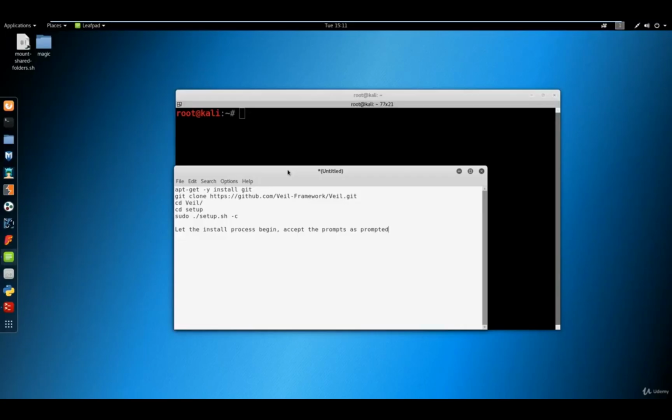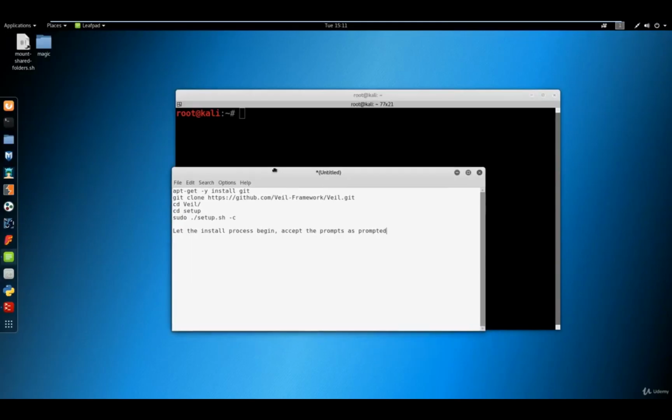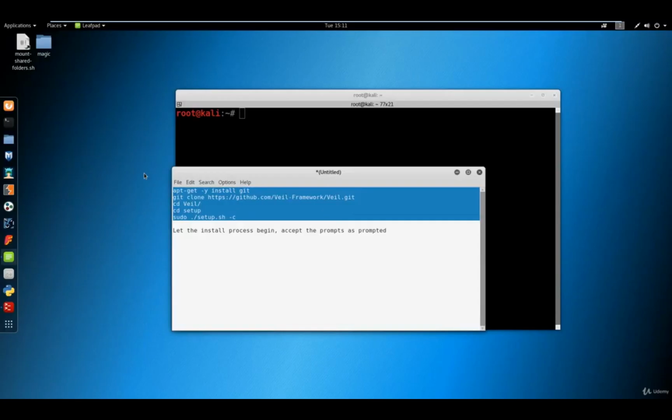To actually create the backdoor in Kali Linux we need a few things. To download this, all the commands are in the description, so you can copy them line by line if you want. It's to save you typing all this out. It's line by line, so don't copy and paste all of it in one go.